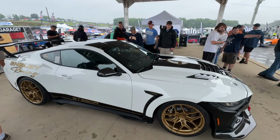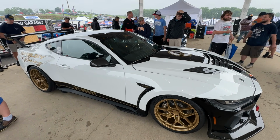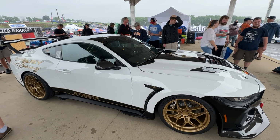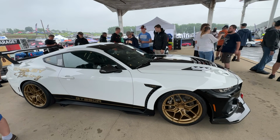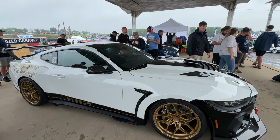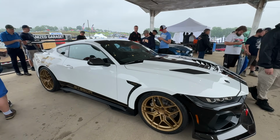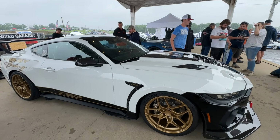Because with a car like that, yes, it's got the heritage, and yes, it's got the name of Shelby American as an original Shelby American vehicle, not a Ford Shelby GT500 or GT350. But it's not that much different than buying a straight up Mustang GT and throwing all these parts on it. You could probably do all these parts for a fraction of the price. Yes, it's not going to be a true GT350R, but still, I think.